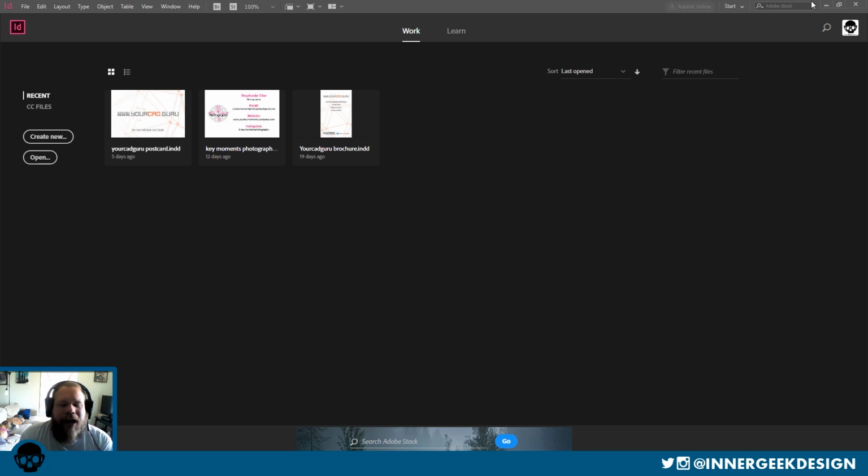Today I want to talk about how to design a portfolio in InDesign. Portfolios are the most important tools for graphic designers, and I think InDesign is the best tool to use. It makes it easy to export a PDF, easy to get a good layout, easy to move things around as needed, and easy to set up pages so you have one master page. We'll go over all that today.